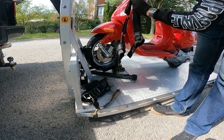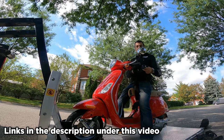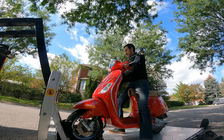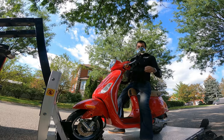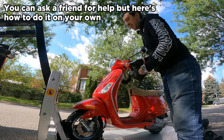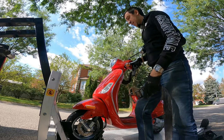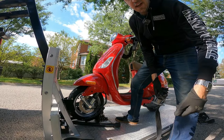Now's where this will come in handy. It's called a Canyon Dancer and we're going to just put that over the handlebar. You can do that while you sit on the bike just to make it easy. Typically on a bigger bike the wheel chock would hold the motorcycle up by itself, but Vespa tires are so small that they don't always work 100% as they should. Now if your Vespa does have a side stand you can kick it out and then do the side stand side first. You're not going to want to have any weight on the side stand once the vehicle's in motion, but it'll just help you. In the meantime I just kind of lean it against my leg like that.